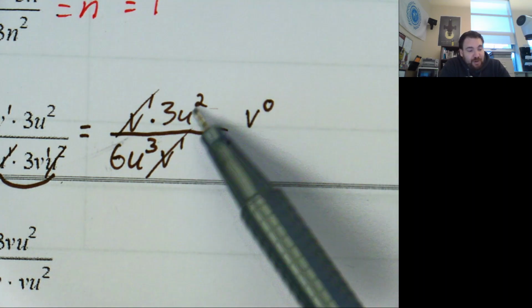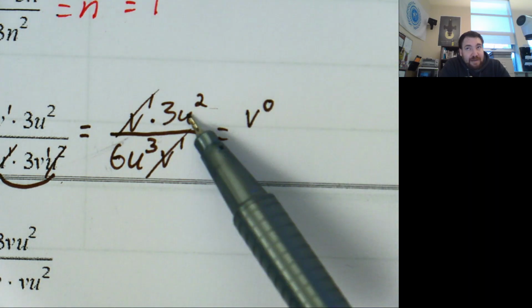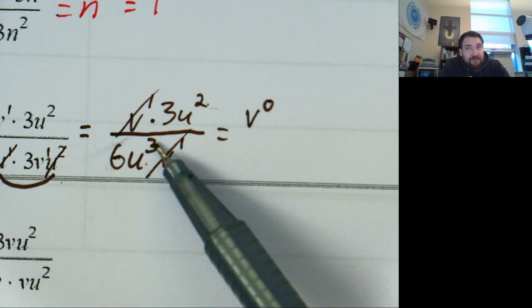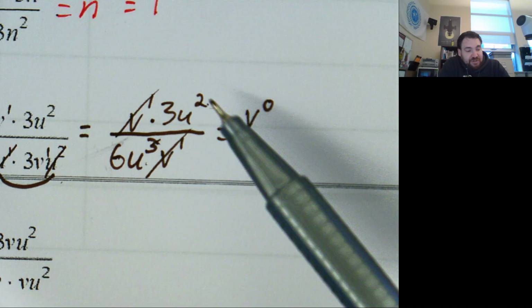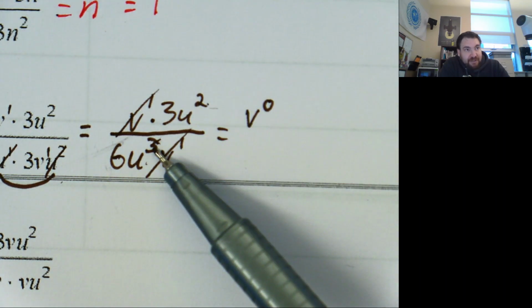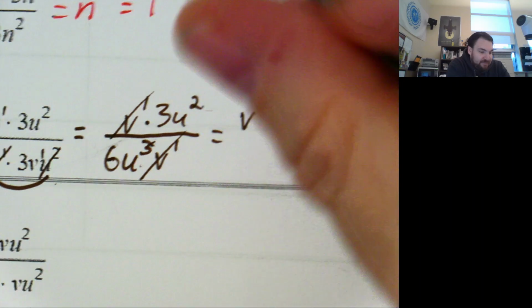So we've got U squared divided by U cubed. It's U to the power of 2 divided by U to the power of 3. So Jordan, when we divide, it's always the top exponent minus the bottom exponent. So if you look here, what is 2 minus 3? Try that one more time. It's minus 1, thank you.